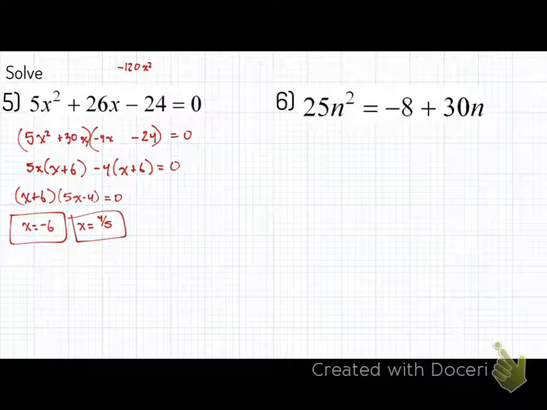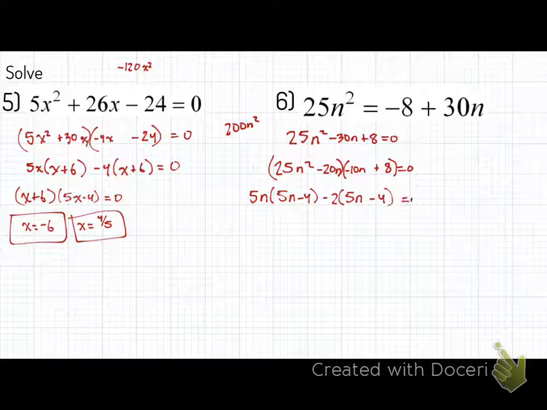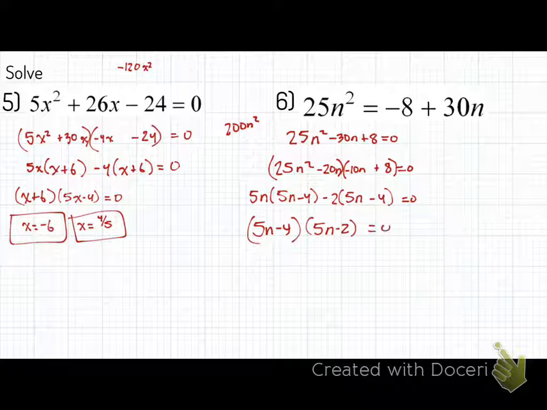Okay, number 6. Ready? Number 6 is the following. You're supposed to move everything to one side, and then you multiply. Everything's supposed to be equal to 200 squared. This is the easier one, apparently. So this is okay. I was along the right track. I just didn't know how to do it. Sweet.